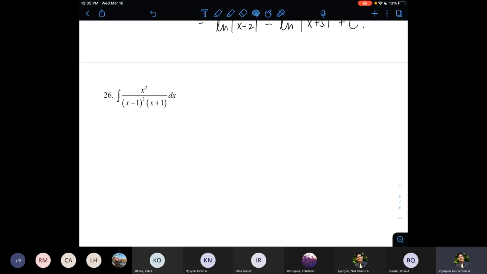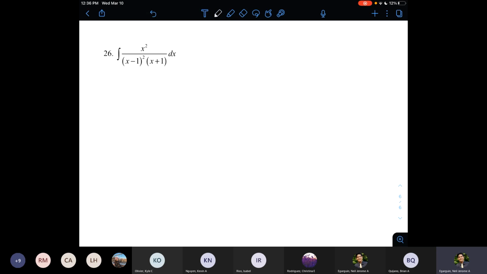Now, first check, is the degree of the denominator higher than the degree of the numerator? The denominator is degree 3. The numerator is degree 2. Luckily, no need for long division. Okay. Next, factor the denominator. Now the denominator luckily is also factored. (x minus 1) squared cannot be factored anymore. x plus 1 cannot be factored anymore, so it's completely factored. It looks like the problem is very generous to us, but actually I guess it will escalate quickly once we do the partial fraction decomposition.